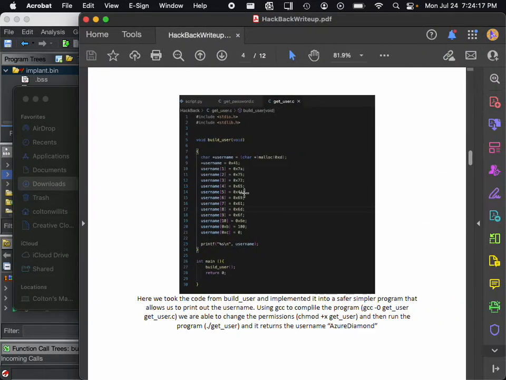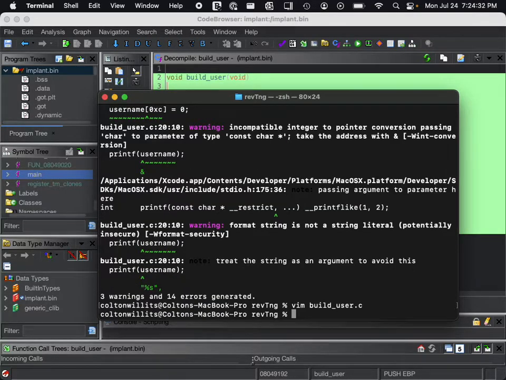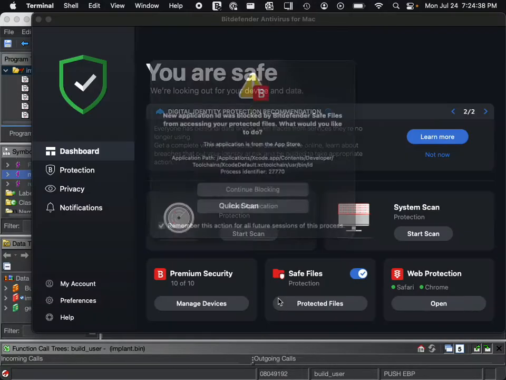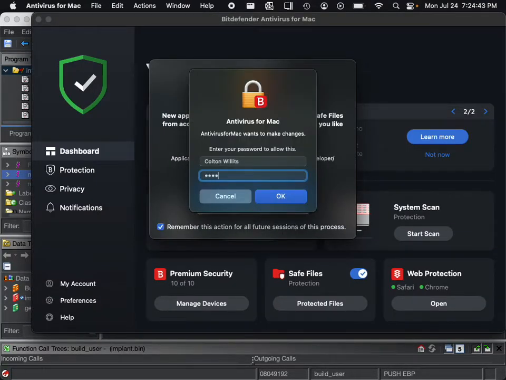I love that it just doesn't open. Okay, yeah. Now that should work, hopefully. I really need to turn that off.